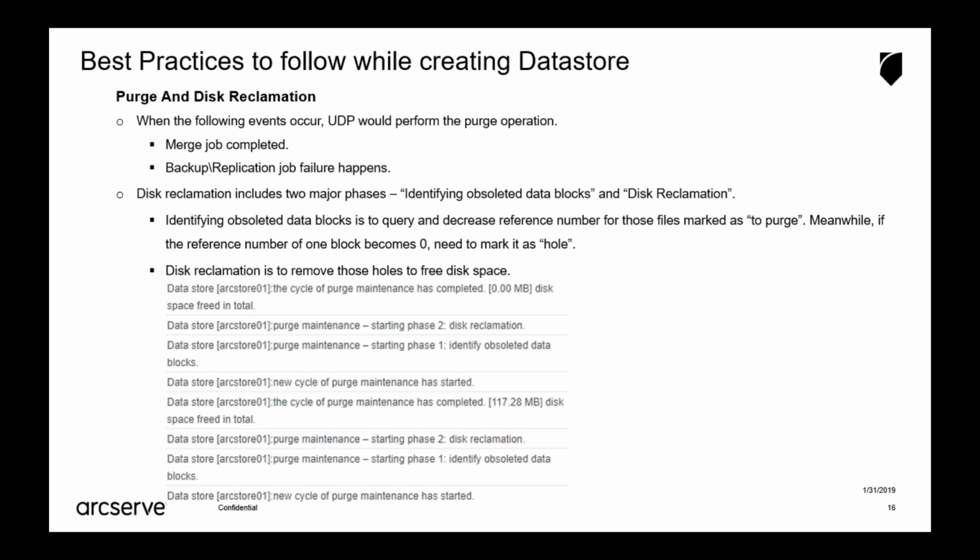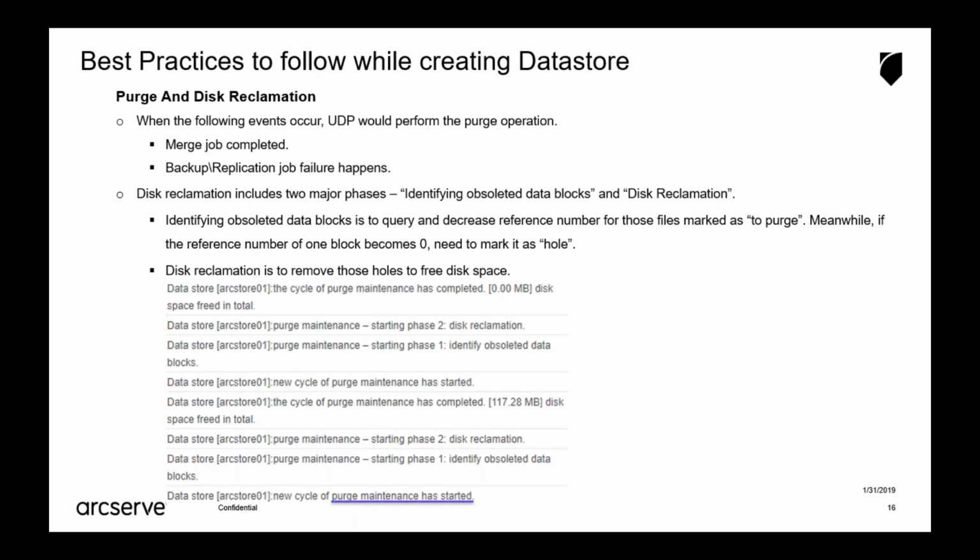So identifying obsolete data blocks is to query and decrease reference numbers to those files marked as to purge. Meanwhile, if the reference number of one block becomes 0, this will be marked as hole. This is the activity happening in phase 1. The next phase, which is disk reclamation, is going to identify those holes, and that's when the data space is available.